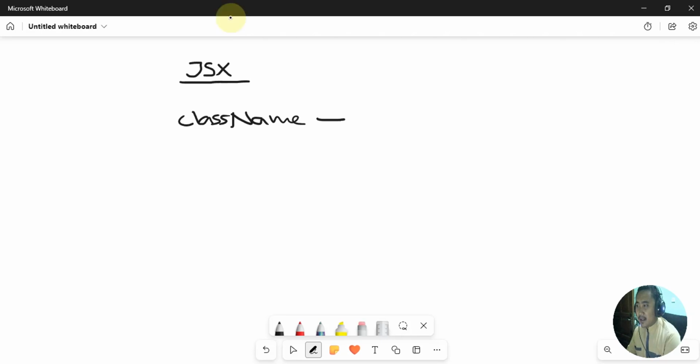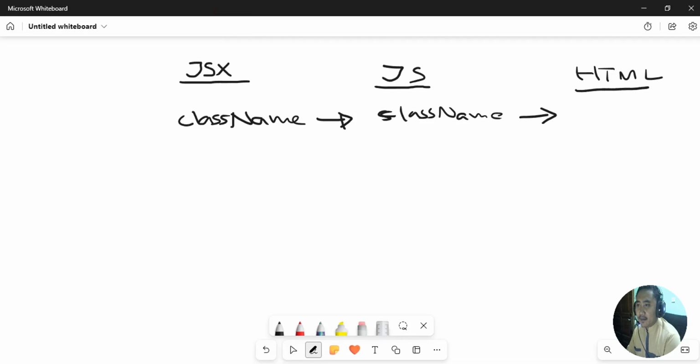It will then be rendered in JavaScript. JavaScript will render the className, and it will then be converted to HTML, and it will become class.